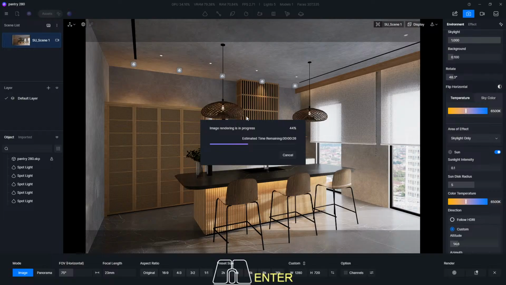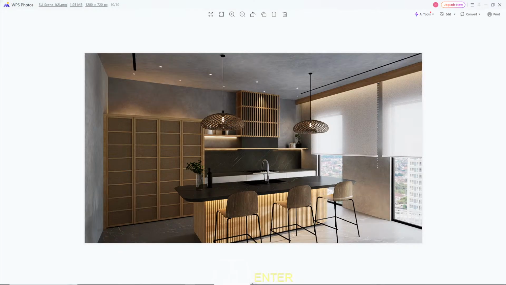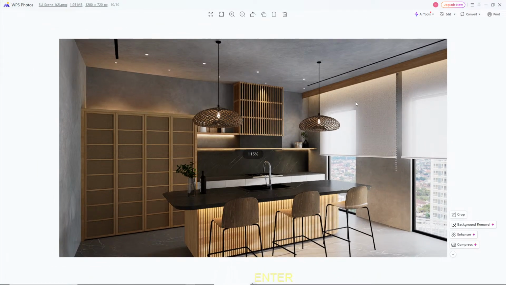It should be good, please. Because in the viewport it's already good. Okay, let's see. Yeah, I think that's better.